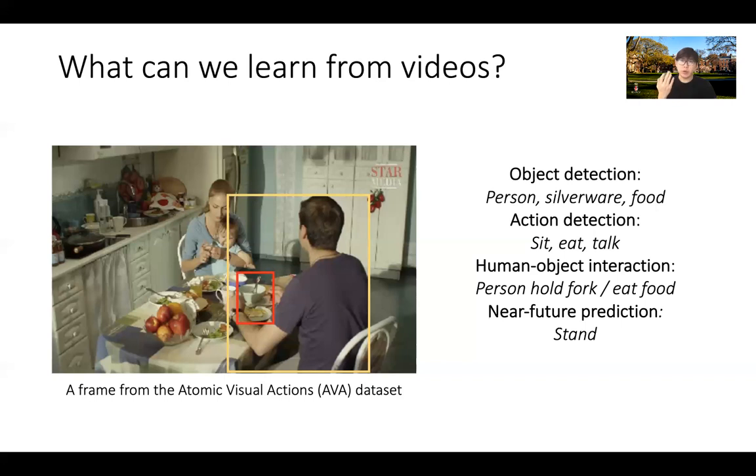One question remains: as a human being, I can actually recognize much more from this single frame or from a short video clip beyond what's listed here. But not all of those concepts are easy to define or recognize by human annotators, and as a result, it's not easy to build supervised classifiers for them.